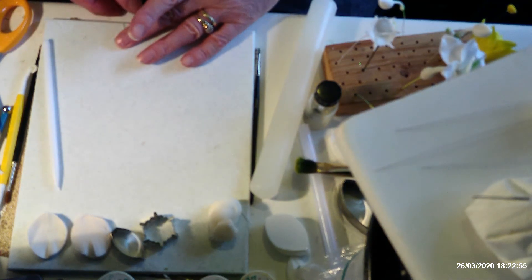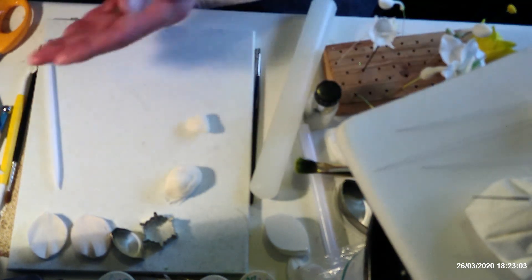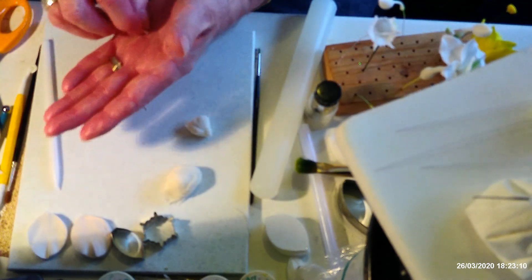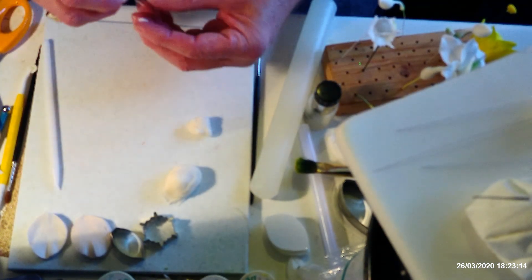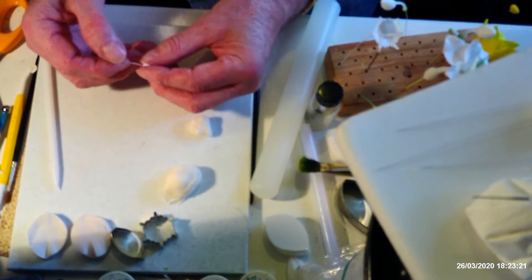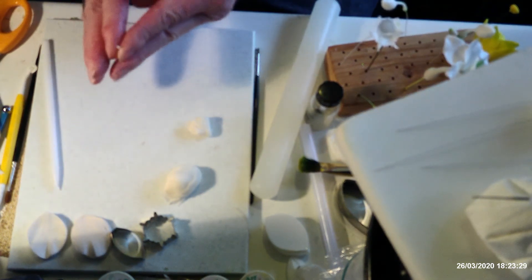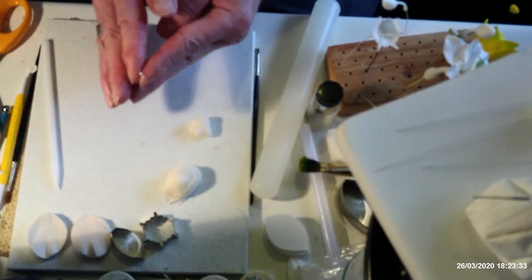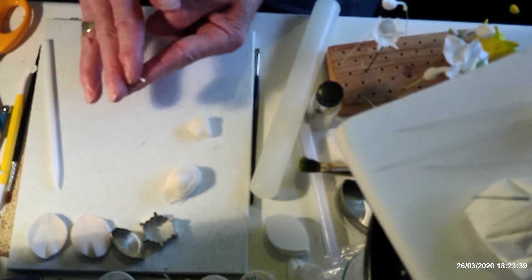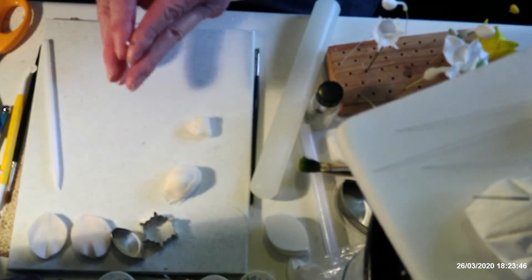You can either just cover this with some white tape, or you can do like I did — because there is a very tiny anther cap on top. I've got a very small ball of paste, roll it into a bit of a sausage, then put your wire in. Depending on which paste you're using, if your base paste is quite sticky you don't need any glue, but if things are coming off, put some glue on your wire first. Bring that down your wire and then start rolling it — you want it to come up past the wire, keep rolling, practically as thin as the wire.